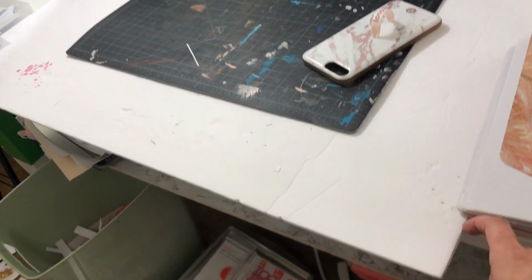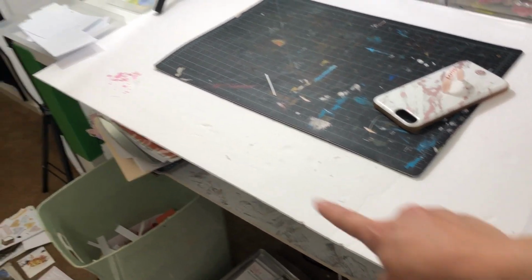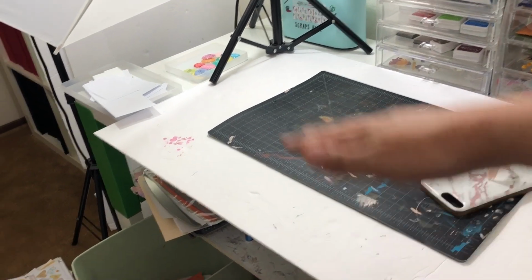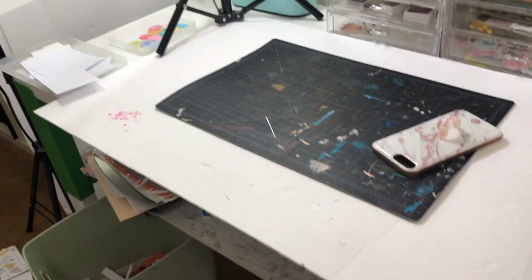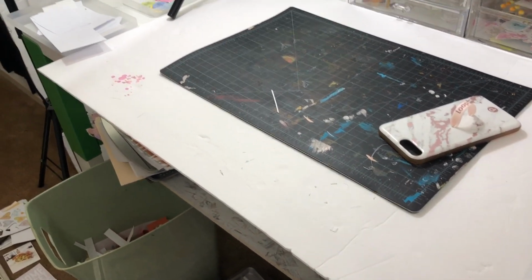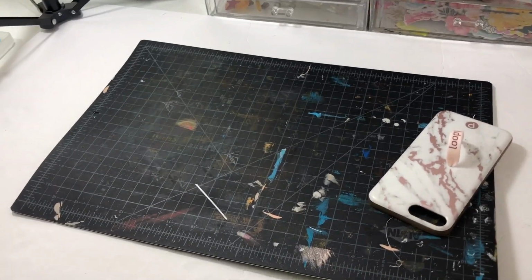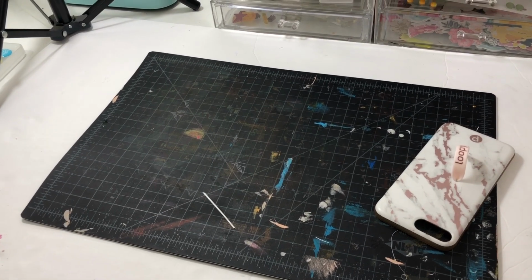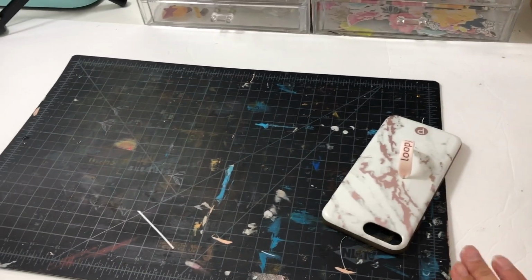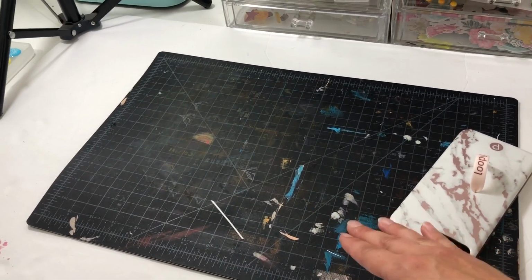board right here, and there's a little bit of extra room. This extra room actually lets me put stamps and anything I don't necessarily need on my craft board behind here, and you can't see it on the camera too. So it's just an extra little lip for storage, and it comes in handy so much. And then of course I have my craft mat, and I prefer stamping on this. It's a little bit harder of a surface. This foam board is a little squishy, and I don't have as much pressure that I need to stamp.